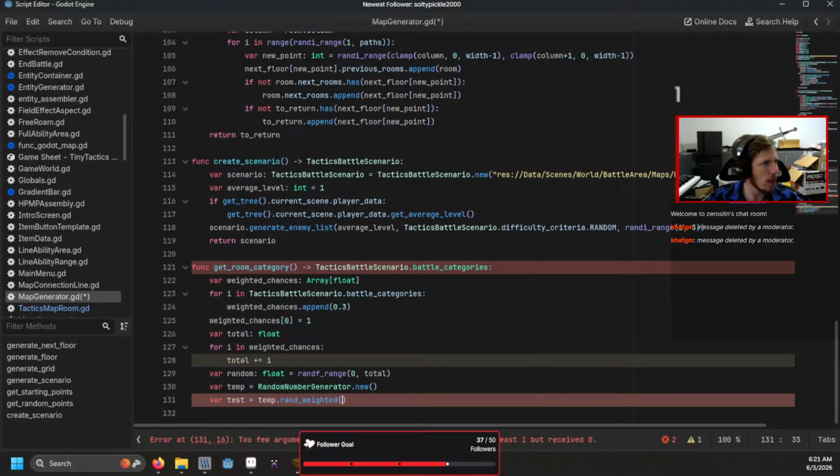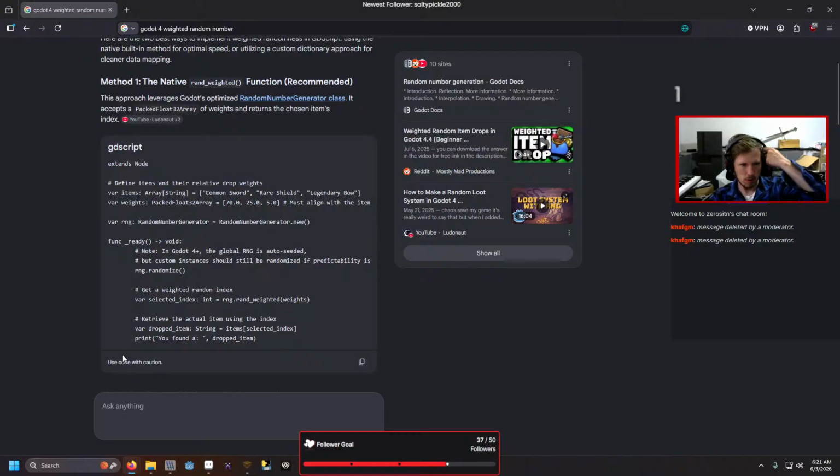I didn't even know that. That's cool. That's super crazy. So, yeah. Selected index. Weights. Where is weights?